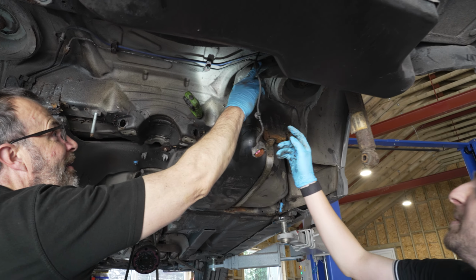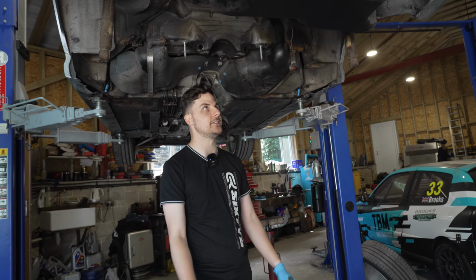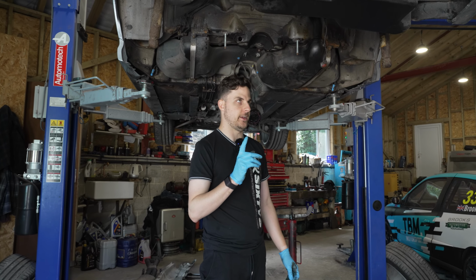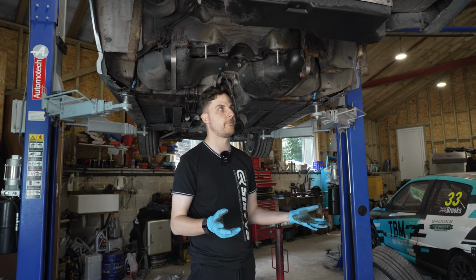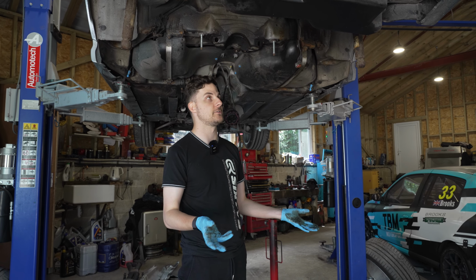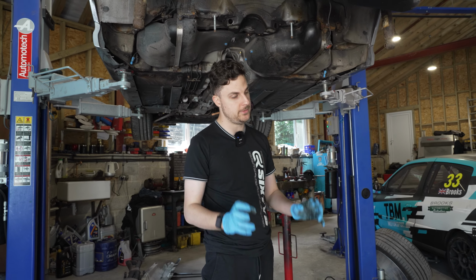So this is where it's been, for lack of a better term, pissing out brake fluid. I paid 16.8 for this, which is a lot of money for a car that's not sorted, and I'm frustrated about the fact that I gave so much for something that, according to the seller, was "you won't find better." It looked all right on the outside.